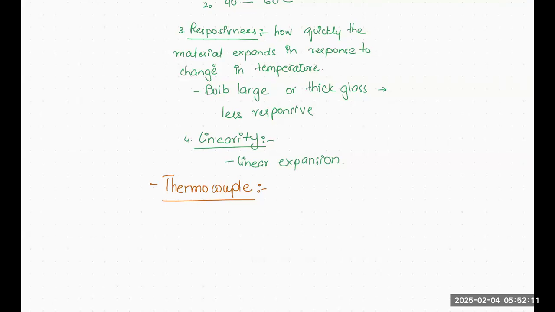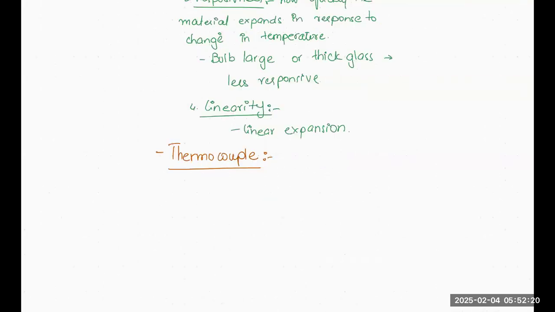We generally take two different wires. So I'll draw them with two different colors to show that they should be of two different materials. So let's say that we have a wire over here that is made up of copper, and then we will have another wire over here that is, let's say, made up of iron. And in the middle, of course, we will need something to measure that electrical supply. So that will be a voltmeter.